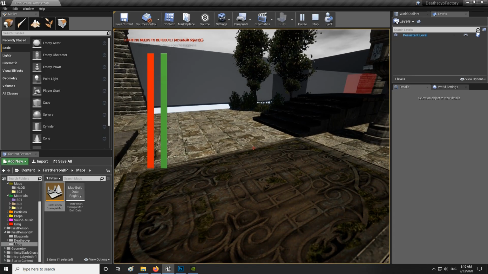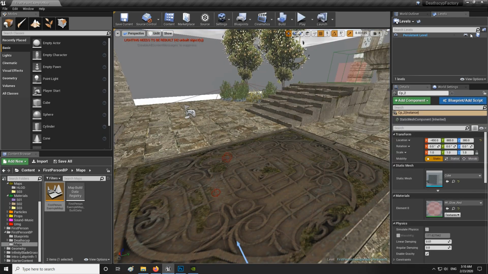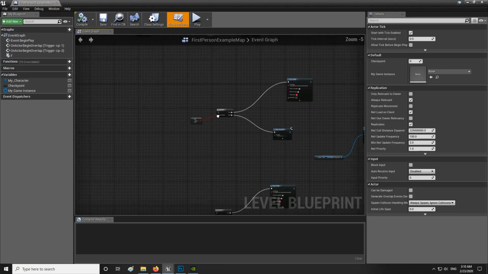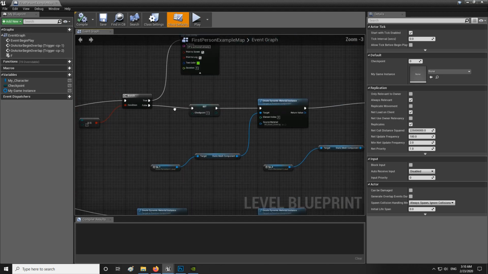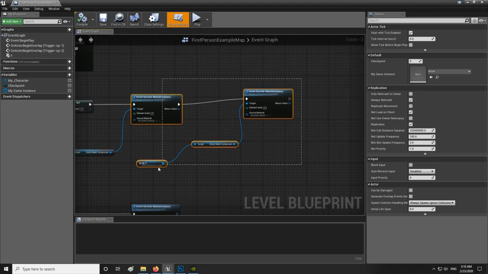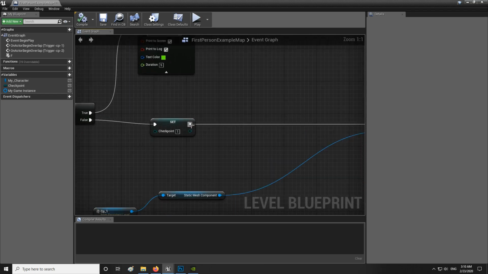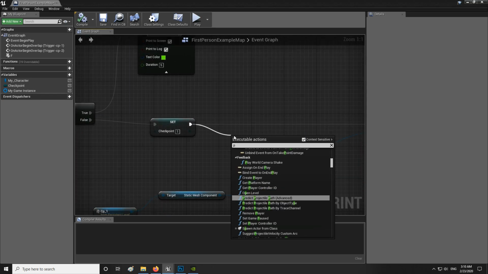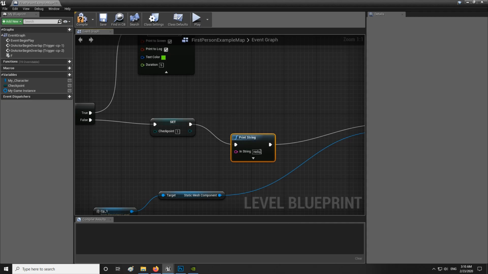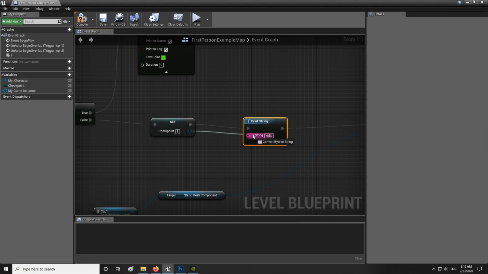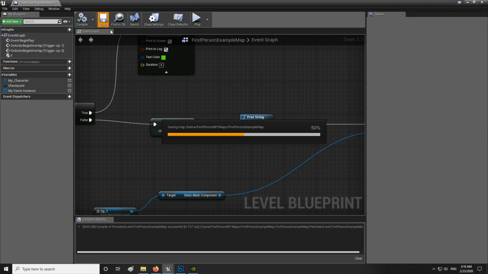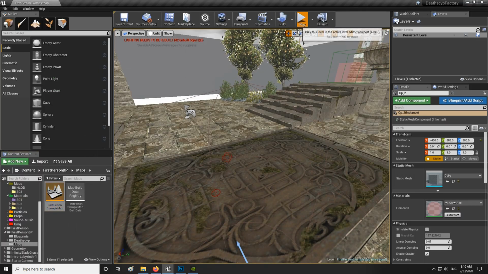And just to make sure that this is accurate, when I change it to 1 over here, we're going to do another print check, another print string that's going to put it to this screen, just so that we know that the value changed. And just connect this like that. So if I press play, now it says it's 0.